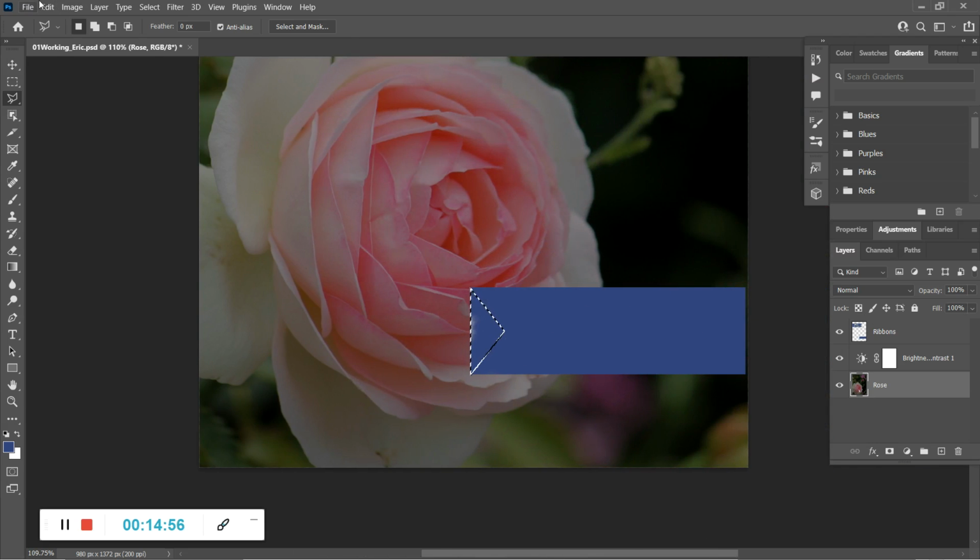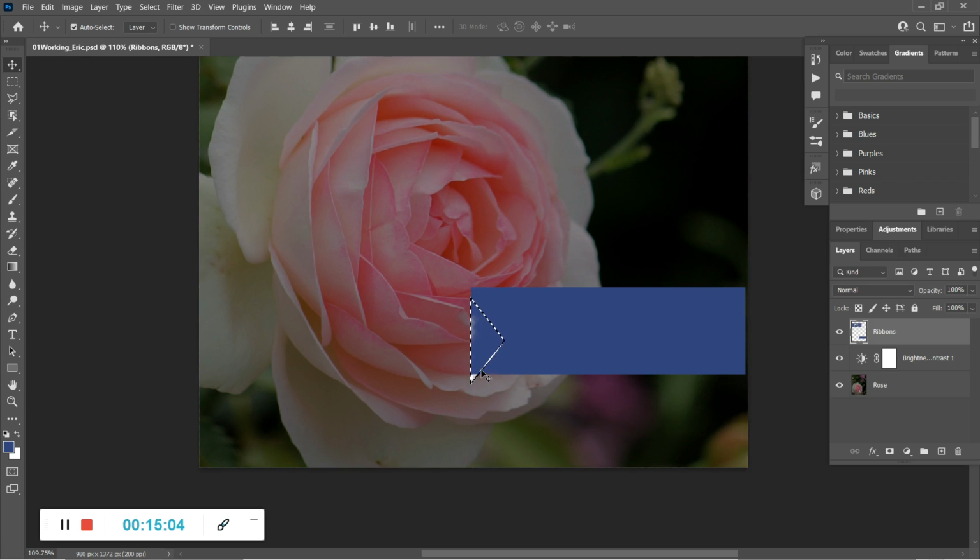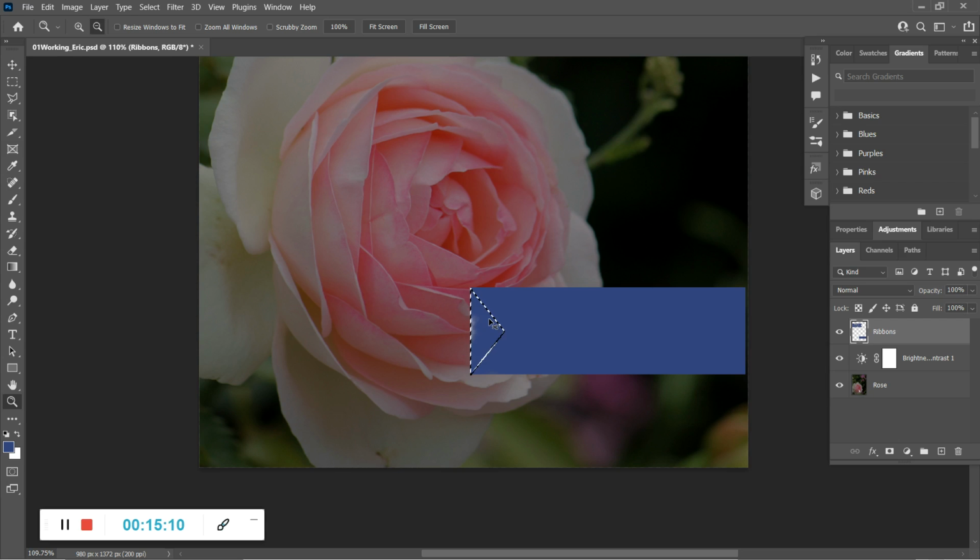That was a little bit messy there. I was moving it, and I don't want to do that. There's a bunch of things that I have done wrong. I'm going to hit Control Z until that is gone, and I'm going to redo that command without pausing the video, so there's no mistake done.